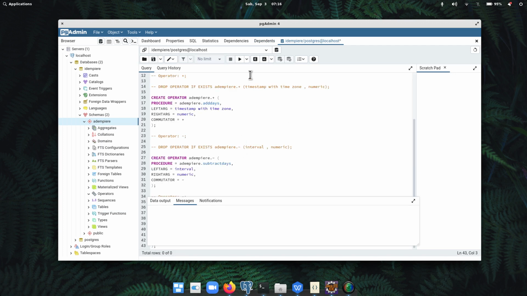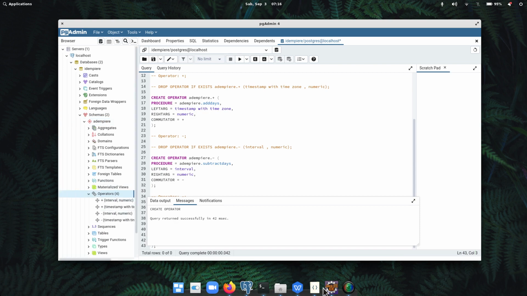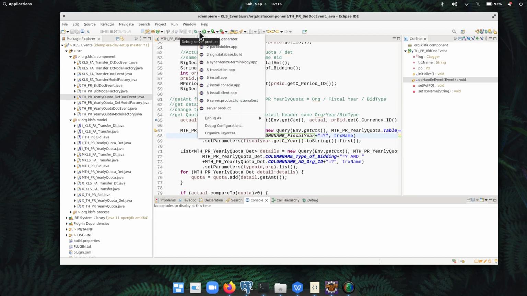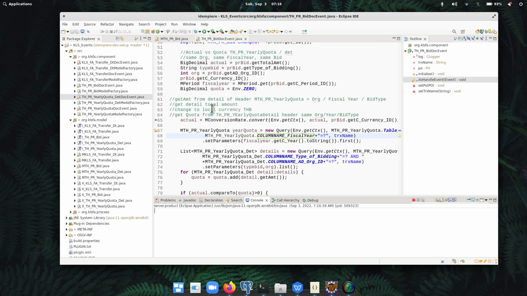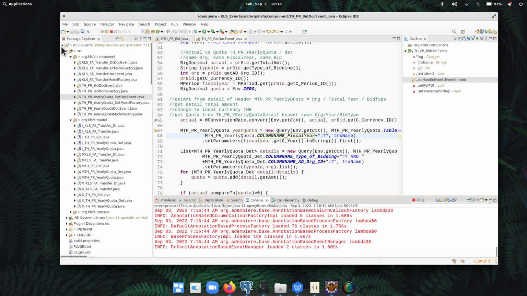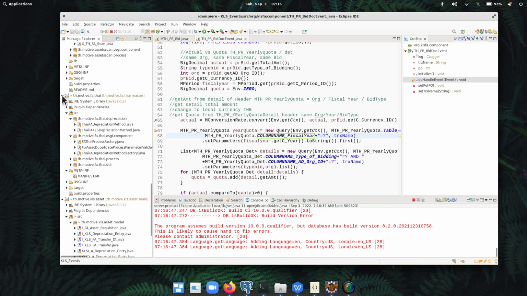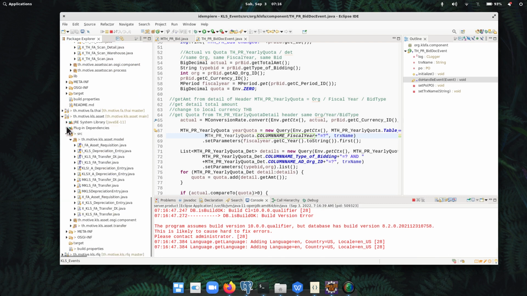Which to create the operator, I'll just run it here, and you see if I were to refresh this for operator, otherwise you will get cast errors because operator is not recognized. So here's the code. I'm going to run it. Alright, debug mode, deep diving. So it's running. I have a client plugin that is generated by Ninja. Where's the Ninja? Ninja, of course.